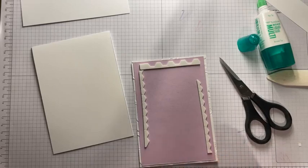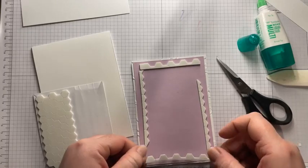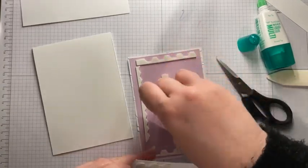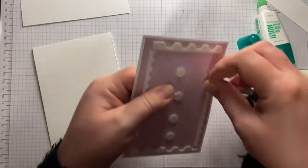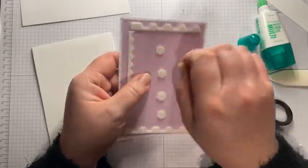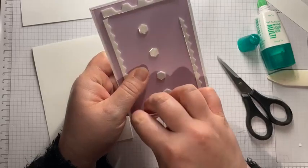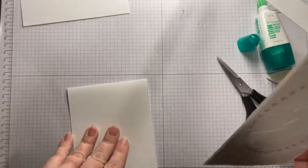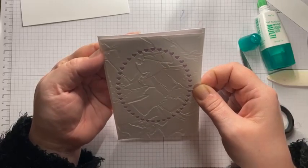I've already cut it - happy days. And then we'll get a few in the middle. I don't think that's okay - it's too long, so we'd use that bit, but never mind. We need to make sure it's not going anywhere. Does anybody else? I've got a bin right next to me but it's on my left-hand side, so I seem to make a pile of dimensional backs on the right-hand side. So this is now going to go on the front of your card.